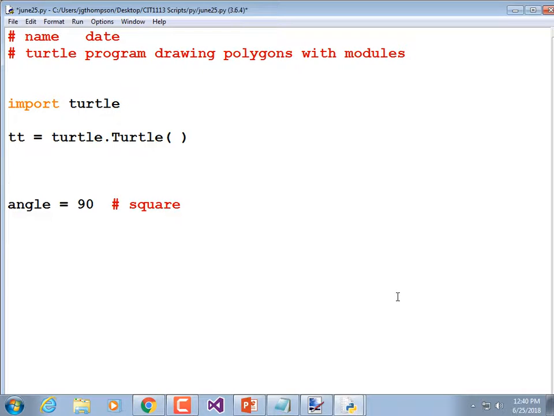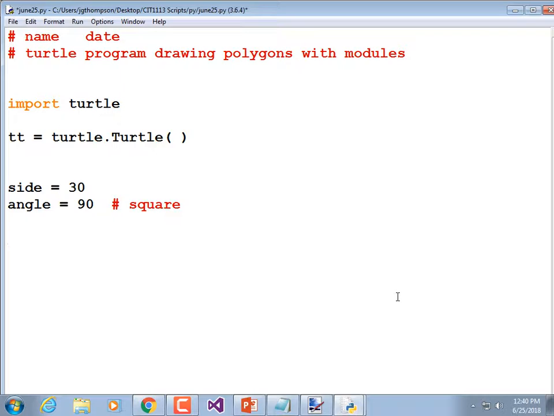And maybe above that I'm going to have a length or a side, which is going to be just how big of a square or whatever to draw. And I want this one to have a side length of 30. So we can send the turtle forward, and we can turn them right and make them go forward again and right, and so on.